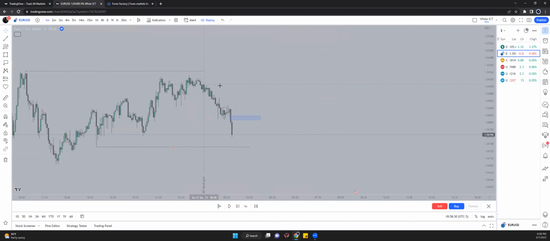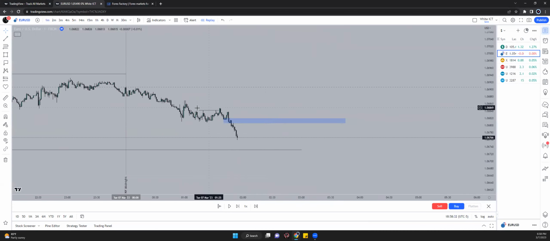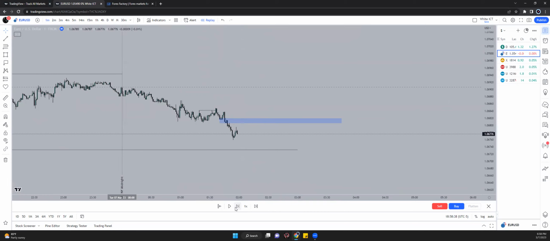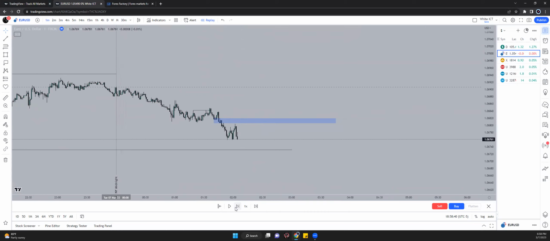So I went to the M1 and I was looking at structure here because I'm applying all structures again into one. And what I was looking for was, what is price going to do here? So I went down to the M1, and what I saw was that in this M1, we developed a bearish FPG. So to my idea, I really thought this was going to be just a hindsight trade. And I thought this was going to be an inducement for bear traders to try to catch it short, and then long traders to capitalize on that.